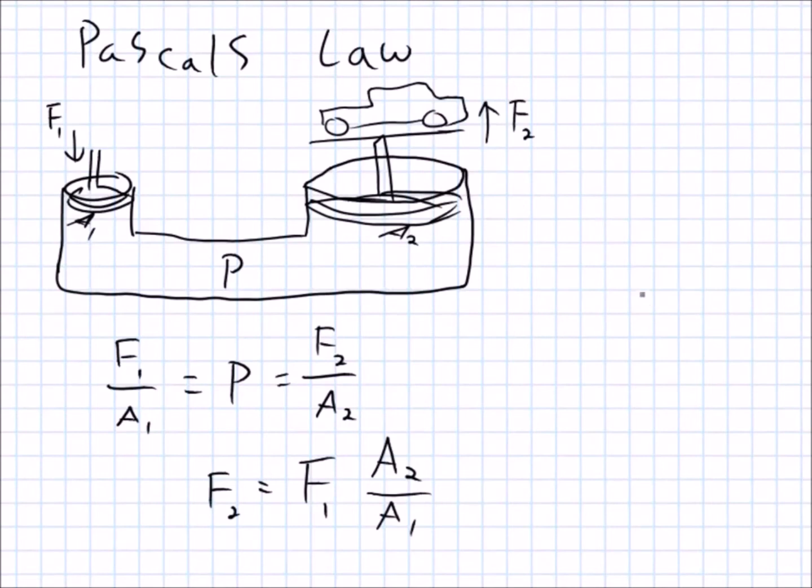But a hand jack that you might actually own has this pump thing on it, and you have to go back and forth, 1, 2, 1, 2, 1, 2. And so what you're doing is you're doing this a bunch of times, basically. You're moving your arm for a total of many meters just to move your car up like half a meter so you can crawl under it, right? But it's all just because of Pascal's law.